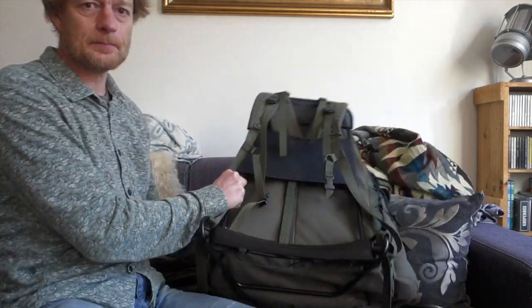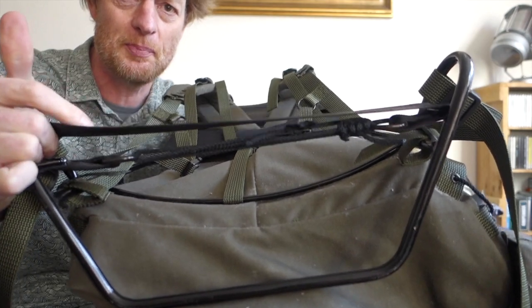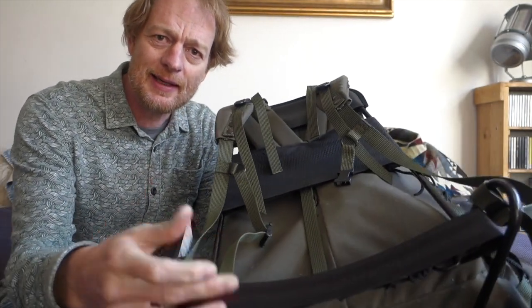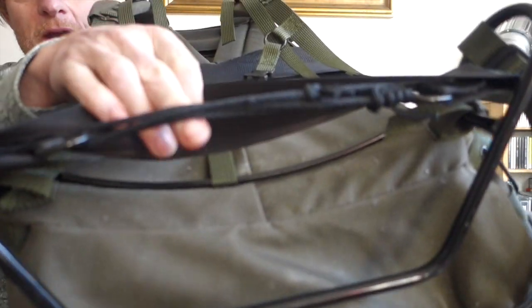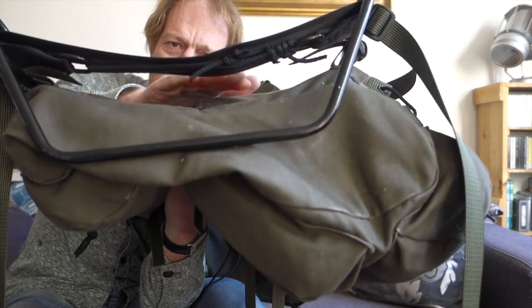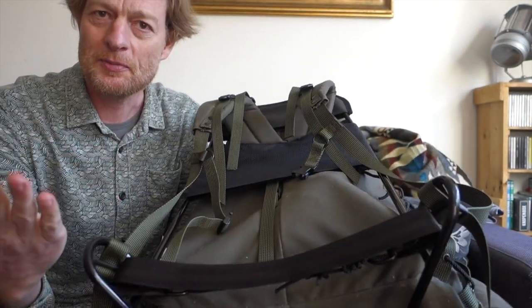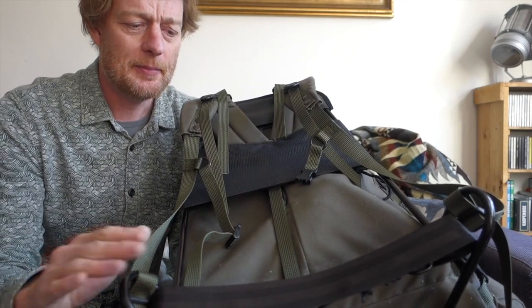Let's start with the waist belt. First thing — when you buy this bag, this belt is really tight. It's almost impossible to bend and you can see there is quite a space between the belt and the bag. When you wear it, it kind of bounces on your back. So the first thing you do is take these ropes here, which is sort of like a pulley system. You loosen it up and make it so that it curves down when you wear it — it curves in but doesn't touch the bag or the frame. What it does is get the bag closer to your body, which makes it easier to wear and more rounded to your body, so it's really more comfortable and not so bouncy.